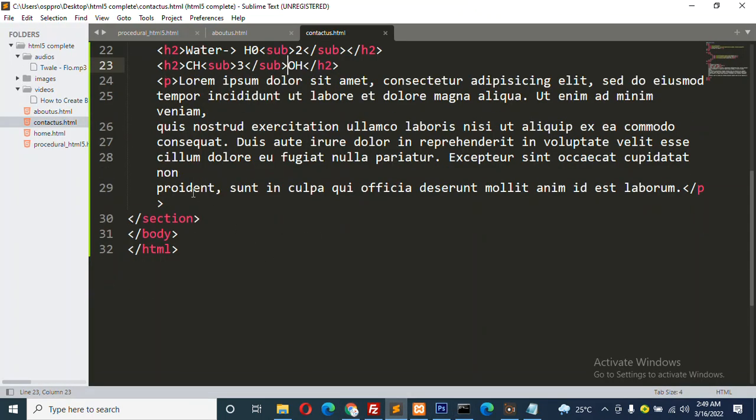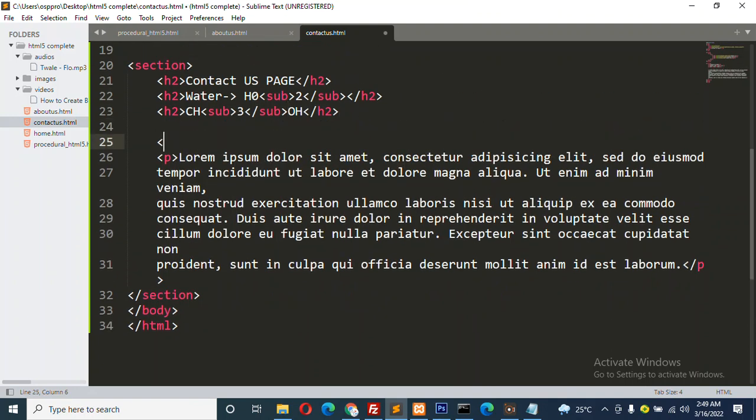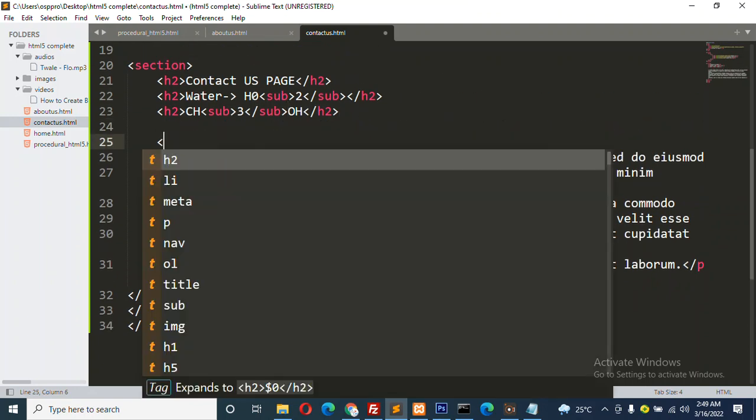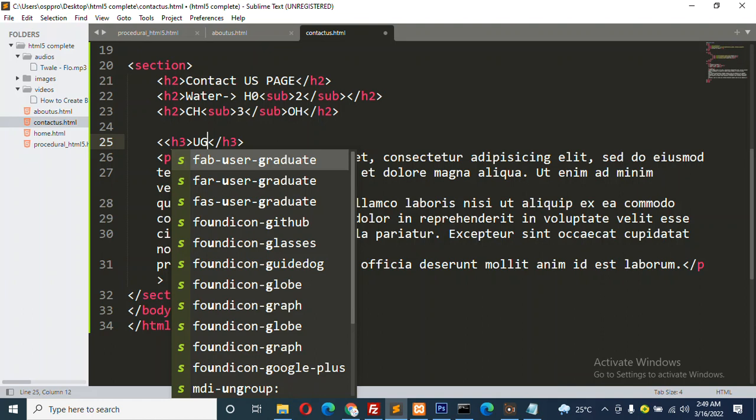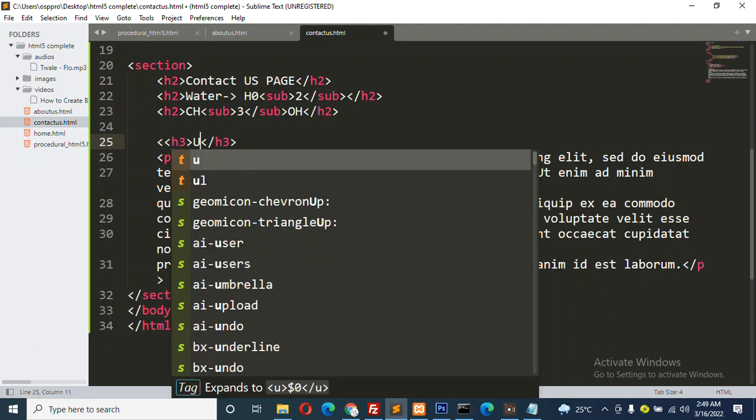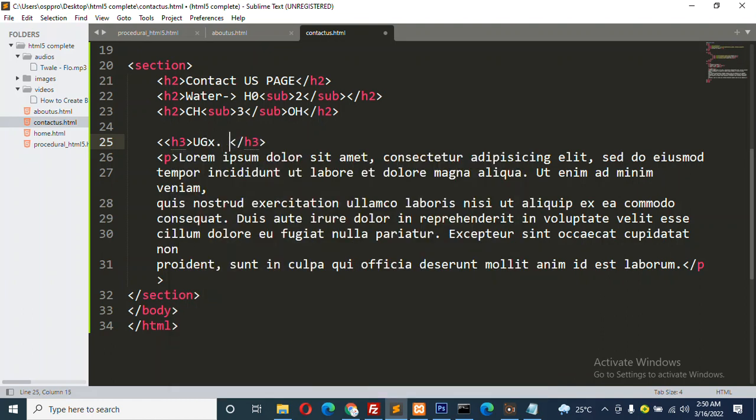Let me just go to the scenario. We have something else here. I just want to talk about, say, you have a given quantity or a given product, and it was maybe in Uganda shillings, UGX. Let me say sugar.